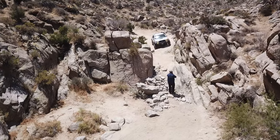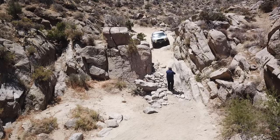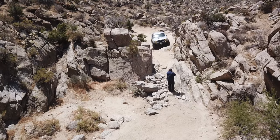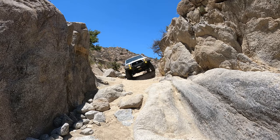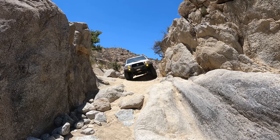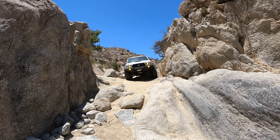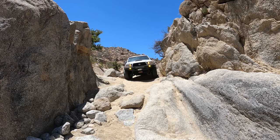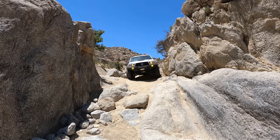Okay, your driver, yep, if you keep coming high, your passenger side's gonna hit that rock, you're gonna kind of pop up on it. Are you about to feel it on the passenger? Yep, coming over. Okay. You dropped off on the passenger. Can I come straight forward? Yeah, your driver's side is going to drop down, but you can come straight forward. There's nothing else restricting you. Nice and easy. There you go.